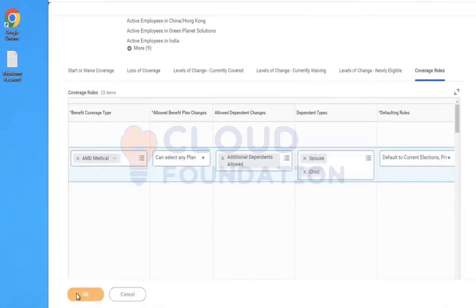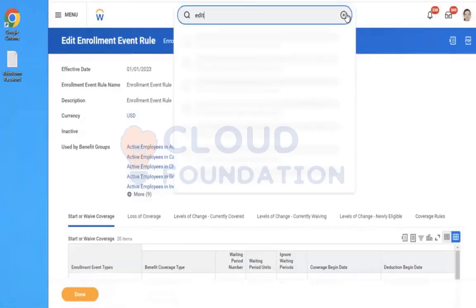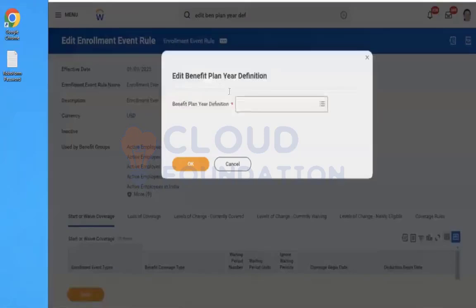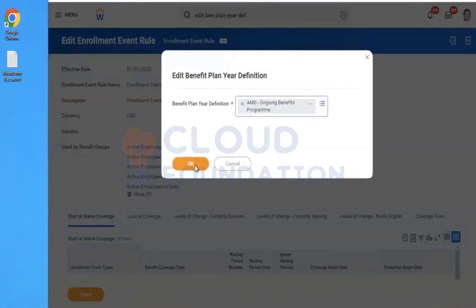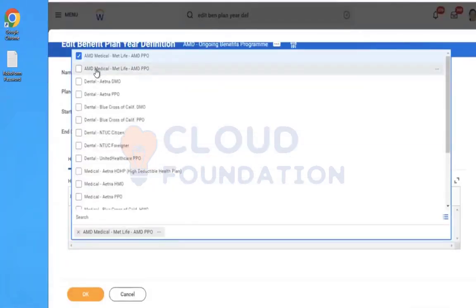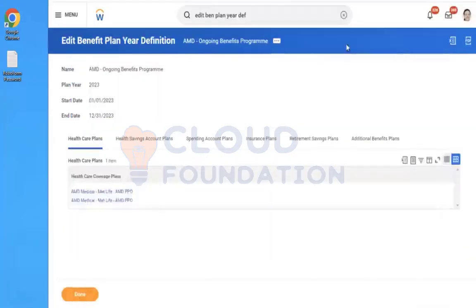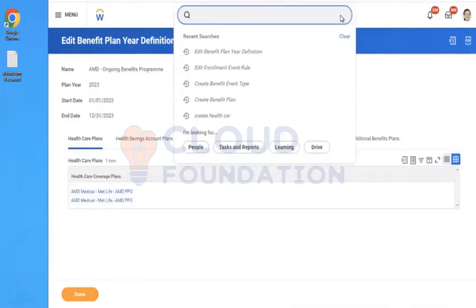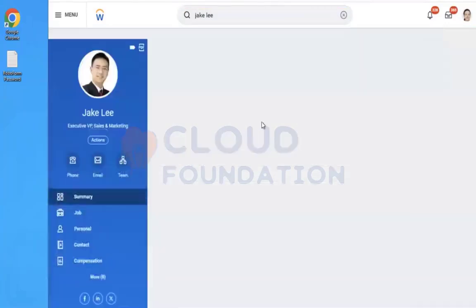Now we'll map our new plan under benefit plan definition. Now let's test this. We'll go with our favorite employee, Mr. Jekyll. Before that, what is his compensation?